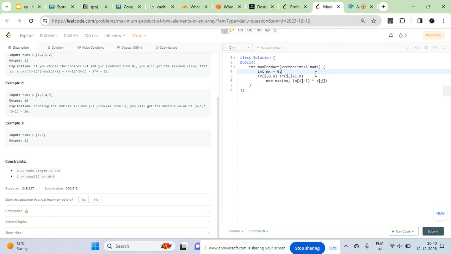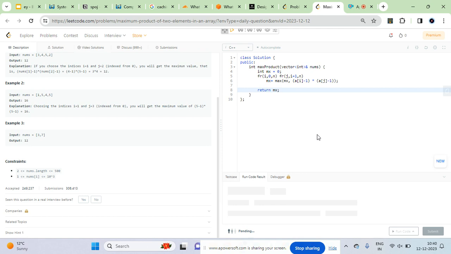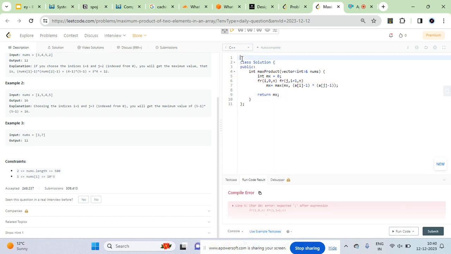Max is equal to the maximum of the current max, comma, this current value, which is (a[i] minus 1) into (a[j] minus 1), and we can return mx. I need to define the for loops.